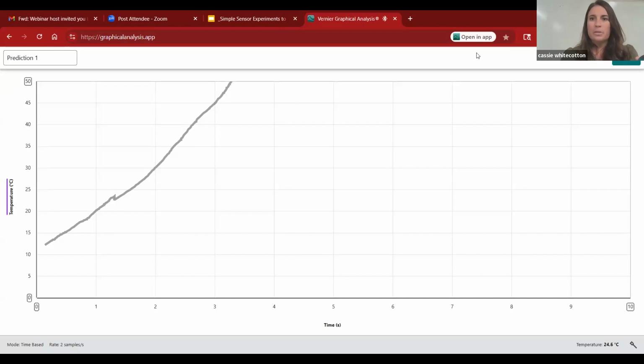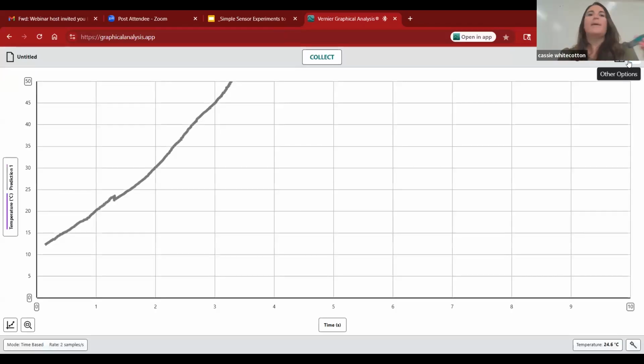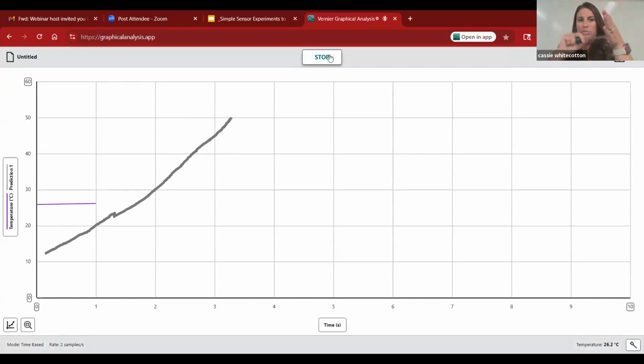Then in order to collect data, we're going to collect some data. All they do is hit collect, and they can talk about how they want to do that. How are you going to increase the temperature? Make sure you tell them not to stick it in any bodily orifices, not their mouth, their ears, their noses, and other places. But they can use their hands. They can use a towel. They like to create friction. So when they do that, I'm just using the palm of my hand.